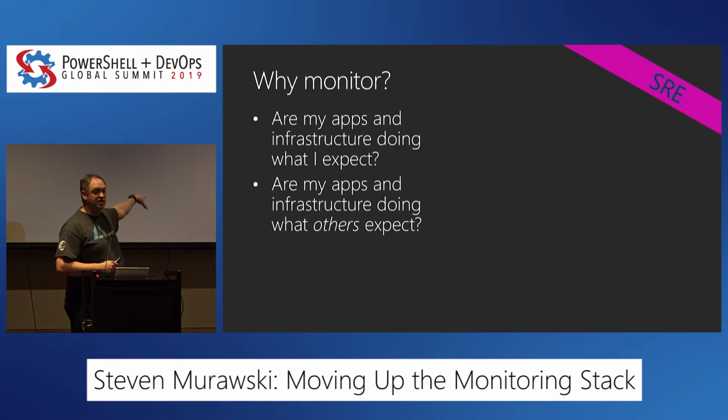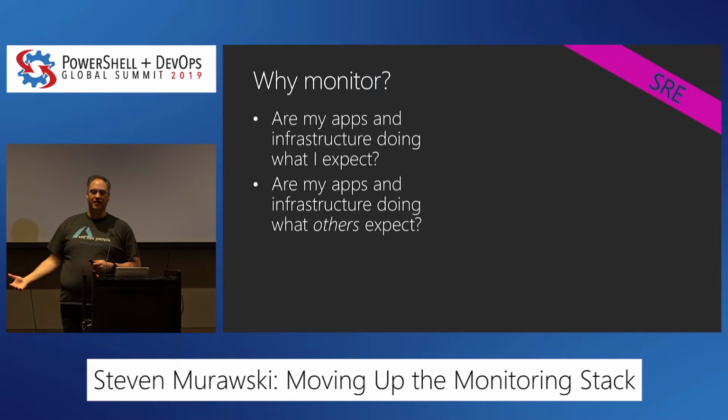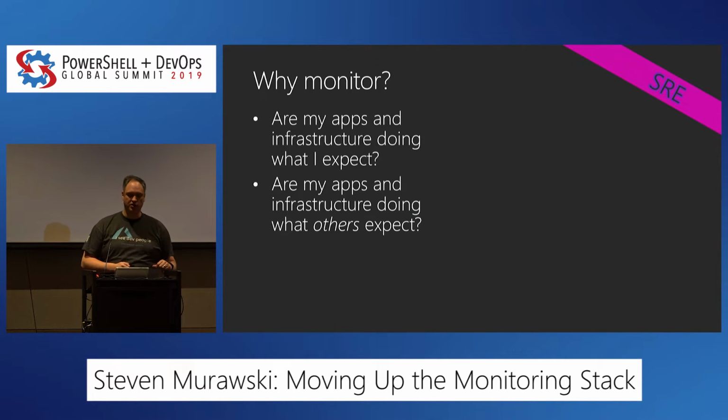And not only is it doing what I expect, is it doing what our users expect. Our users aren't going to use the thing if it doesn't do what they expect it to do or what they need it to do. Are they using the features that we've enabled and that we've paid for and we've spent dev time on, right? If we've spent 6 months building a particular capability set, but no one ever goes to use it, do we know that? Do we know not to keep investing down that path and move to something that matters more and is going to deliver value to our organization?